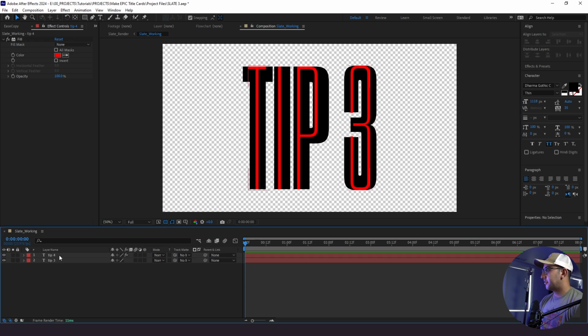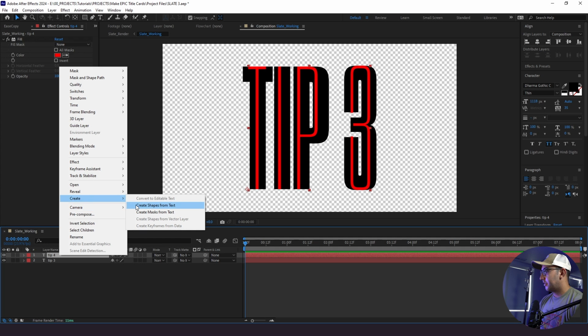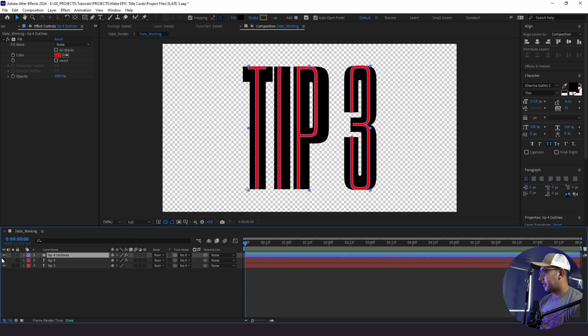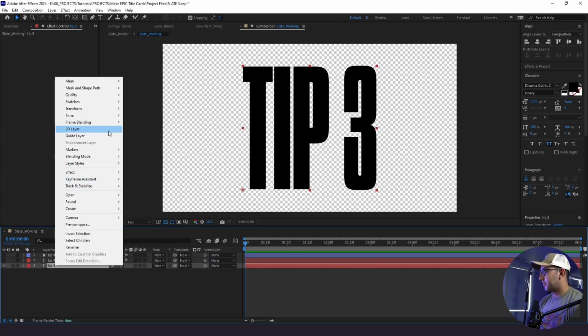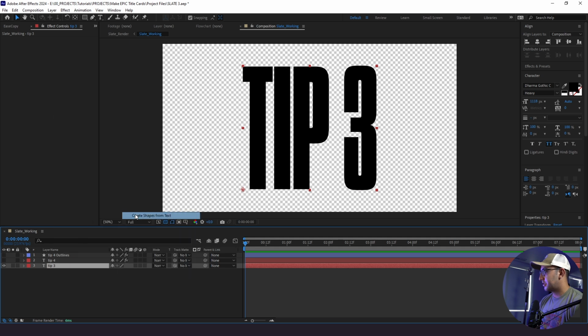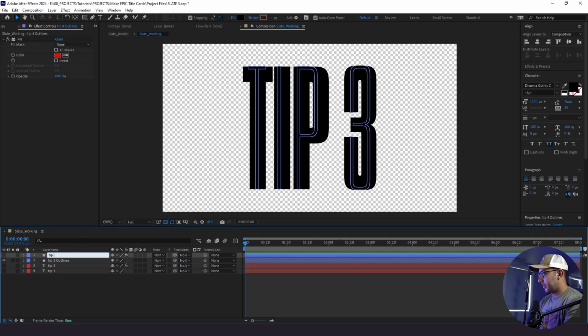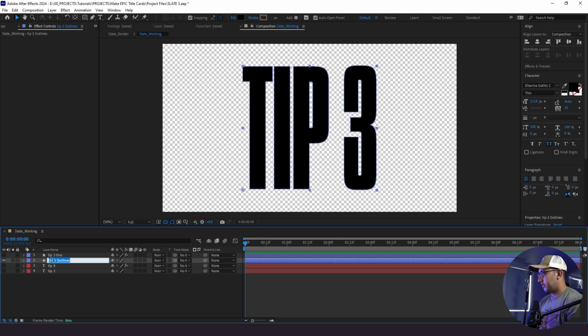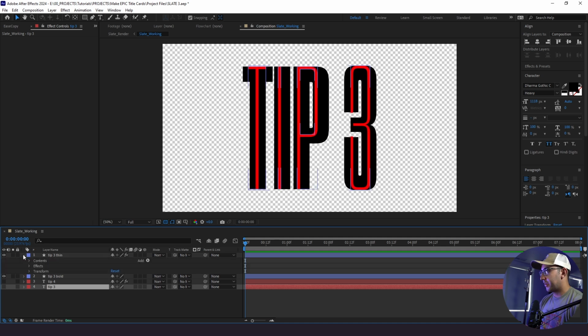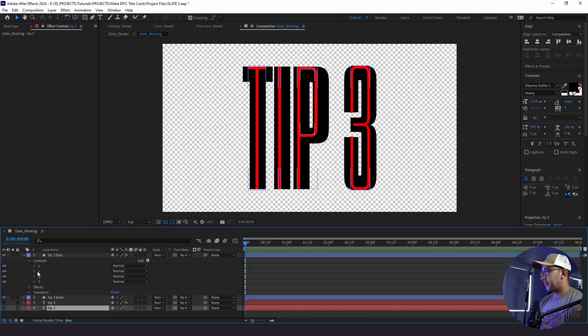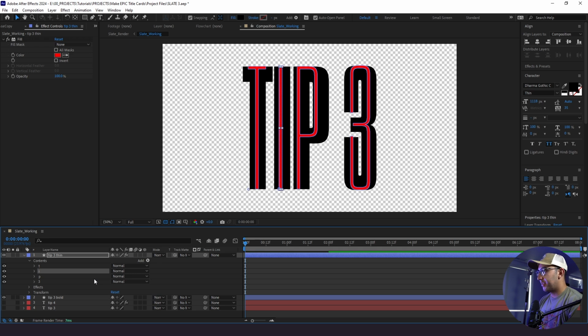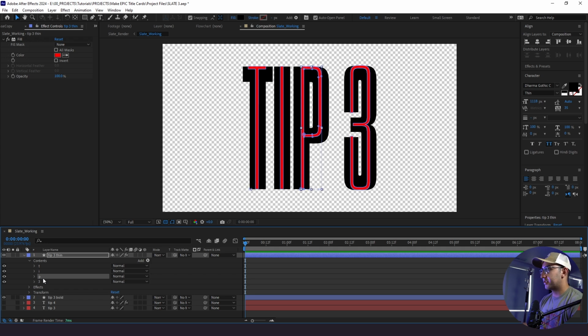So now what we're going to do is right click, create shapes from text. And we're going to do the same thing with our bold font too. Create shapes from text. I'm just going to label this tip 3 thin, tip 3 bold. It's always good to stay organized. All right, so the first thing I'm going to do is go down to my contents here, and I'm going to go to my I, and I'm just going to bring this across with my arrow keys here, and the same with our P. I'm just going to bring this across here so it's just a little bit better balanced, a little bit more symmetrical. And with our T here, I might actually make some slight adjustments.